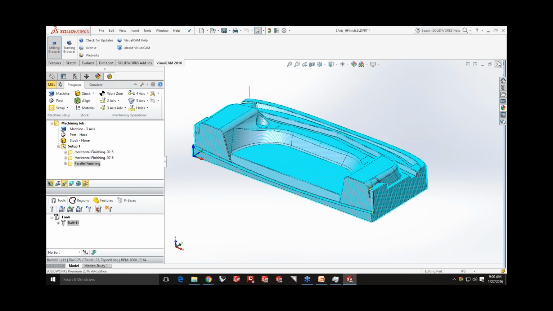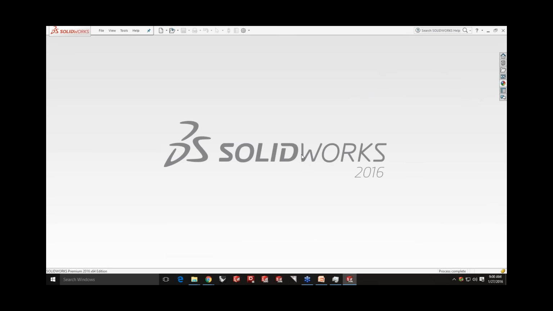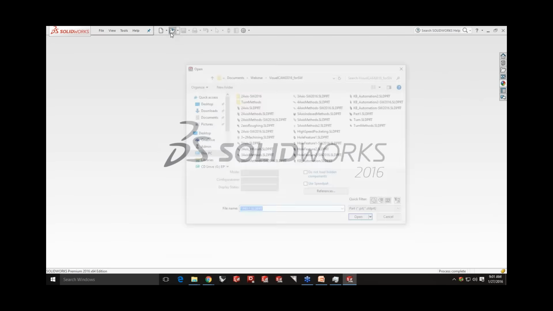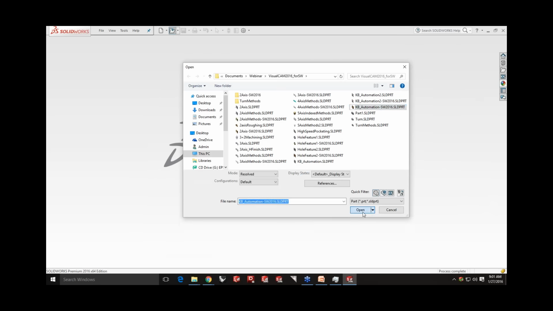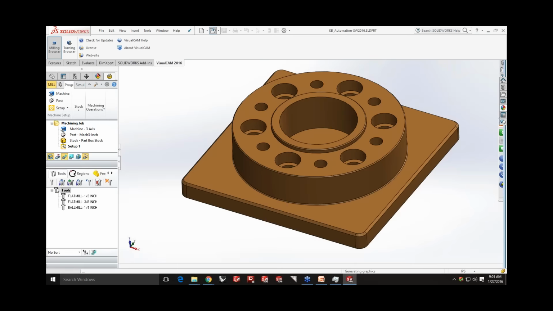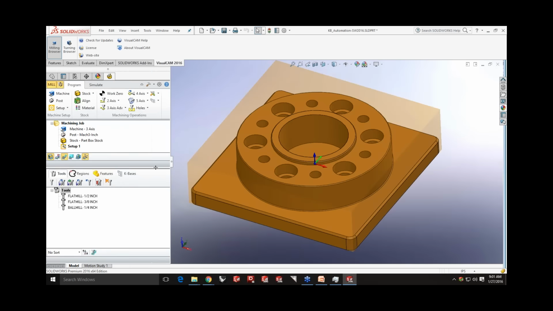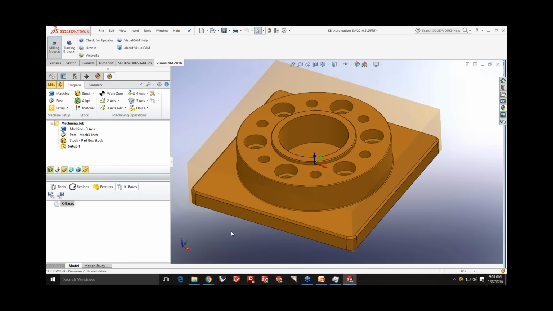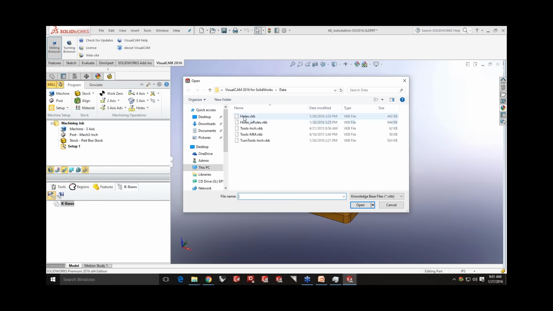Folks, one of the cool features I want to show is the automation of knowledge bases in our VisualCAM mill for SolidWorks product, and I'm going to show you how this works. In order to demonstrate this, I'm going to load this part, which has a pattern of holes or several hole features on it. So I'm going to load in a knowledge base of operations that were programmed already. I'm going to click on load a knowledge base, go to the hole features, load this knowledge base called holes, and then click open.